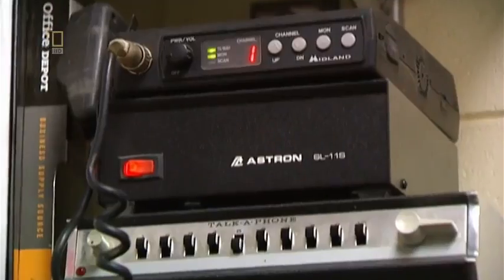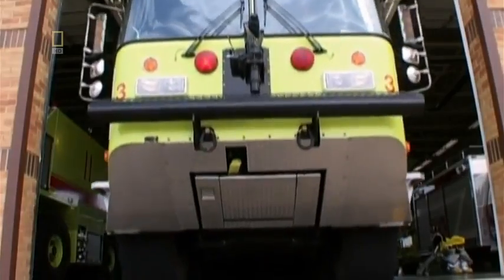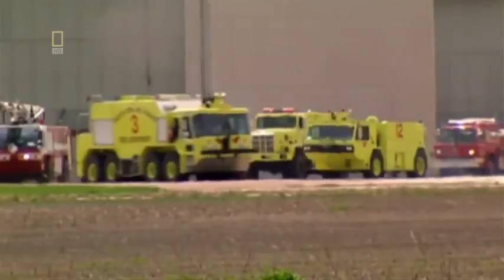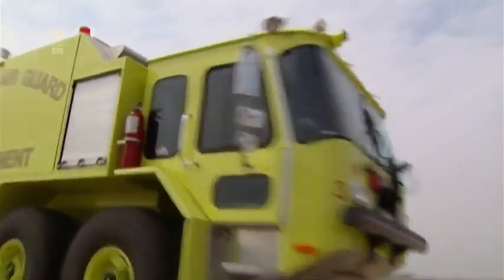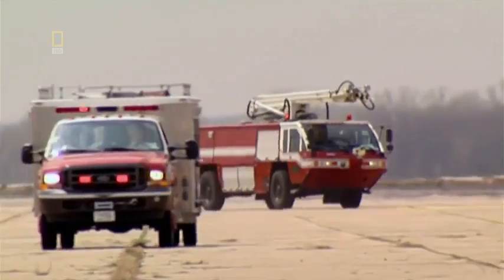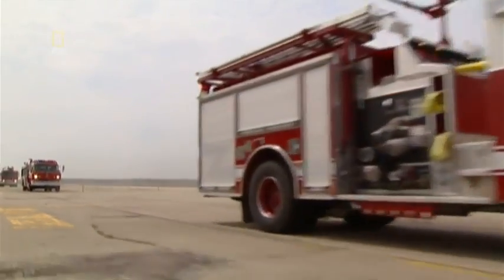When Fire Chief Robert Hamilton hears an alert called in, he suspects something big. I've been in this business a long time, and you can kind of tell. You have almost a sixth sense, I guess. Within minutes, the fire chief's hunch is proved correct. UA 232 is heading right for his city. 9 fire trucks race out to their emergency positions on one of the runways.